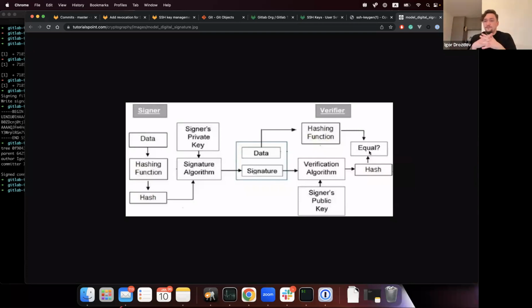Then we just compare that the two hashes match. If they match, the signature and data are correct and weren't corrupted. And if they don't match, the data or the signature was corrupted. So yeah, let me pause, and if you have a question regarding this topic, feel free to ask.